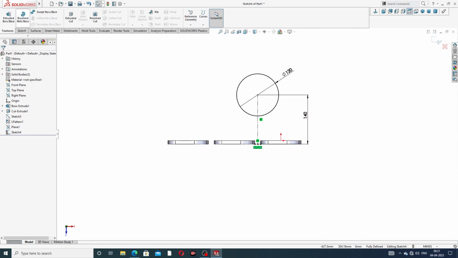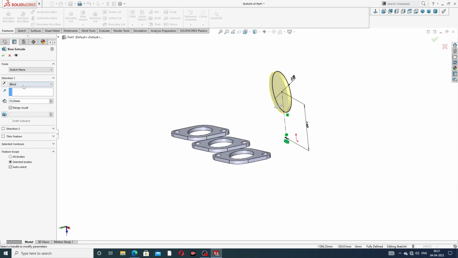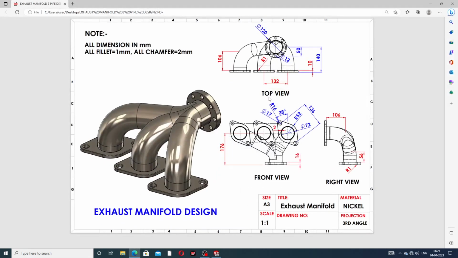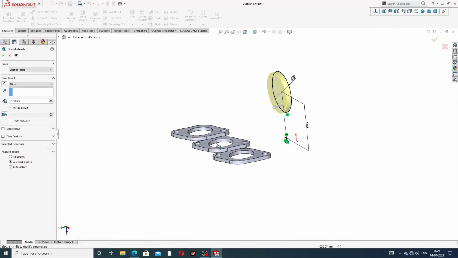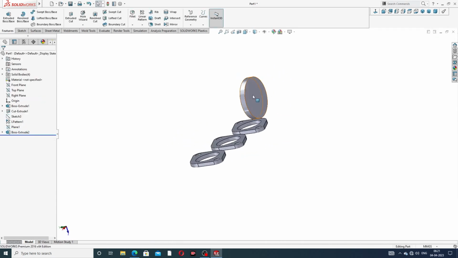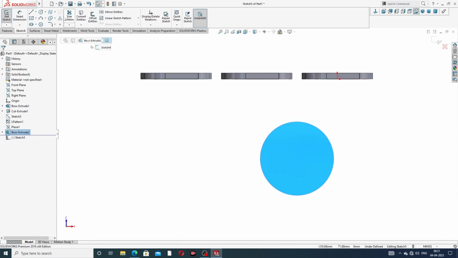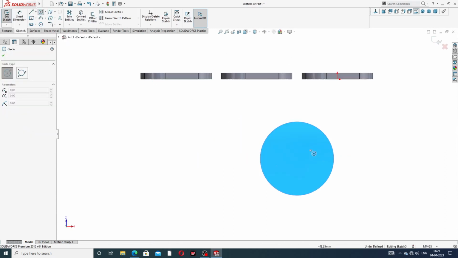And use extrude boss. Extrude boss is blind, and this thickness is 16 millimeter because this thickness is 16 millimeter, is perfect, and click OK. And again select this sketch normal and draw a circle.